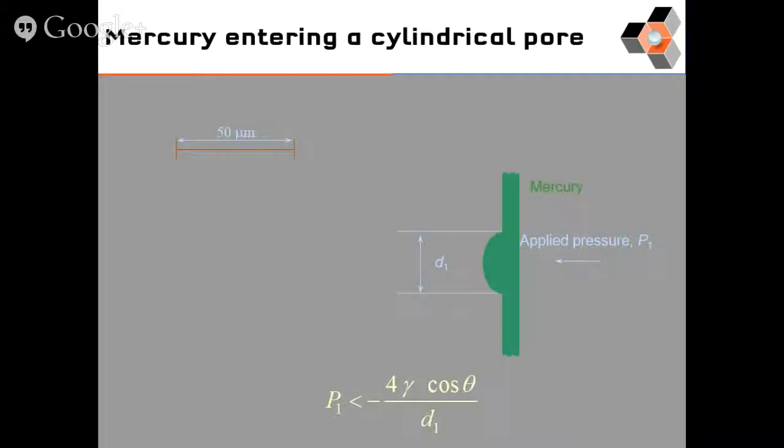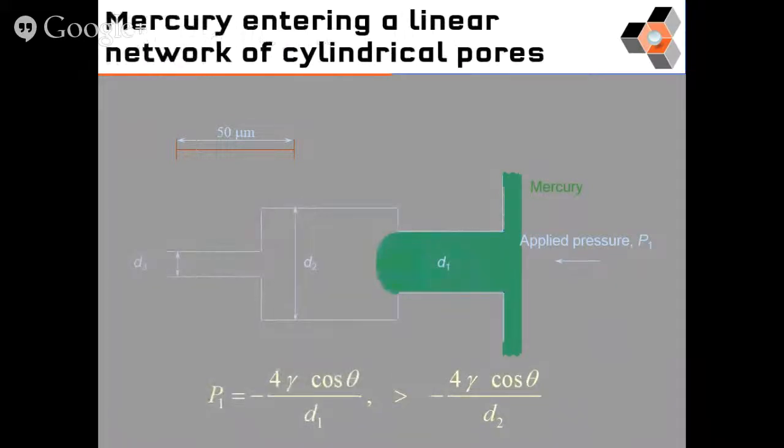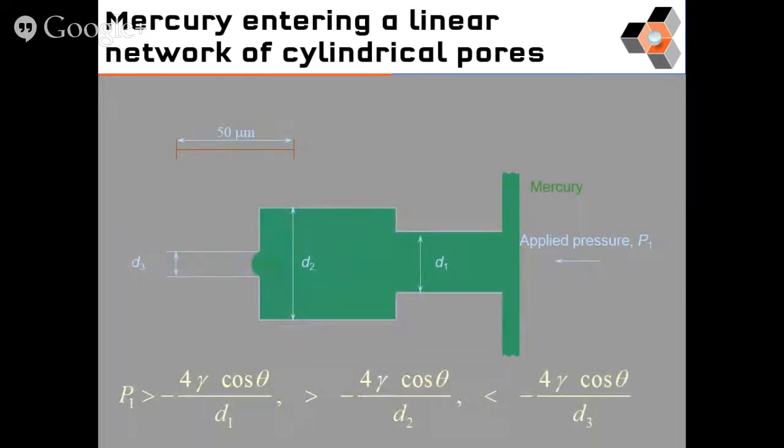So you then increase the pressure as shown on the next slide, and you increase it to a point where the green mercury there is pushed into the cylinder, and you can see now that you have also got enough pressure to push it into the next void, which has diameter d2, so it fills that as well, as shown on the next slide. But you haven't got enough pressure at the moment to push it into that another smaller one, for example d3. So we have to increase the pressure to get it into d3, as shown on the next slide.